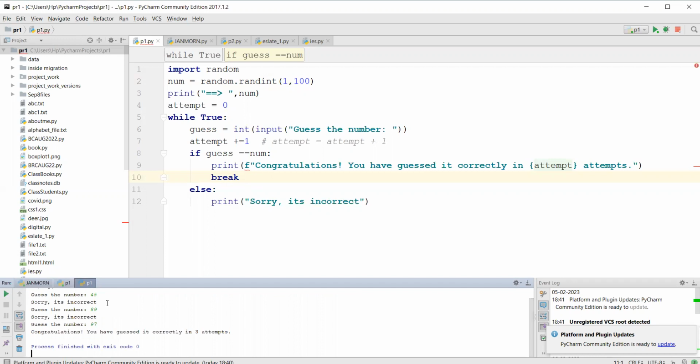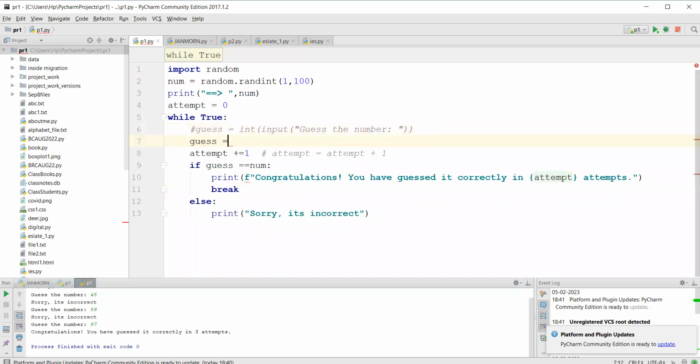So instead of us guessing, the computer is guessing this num, and let the computer guess the guess also. So I'll say here guess equal to random.randint 1 comma 100, right?